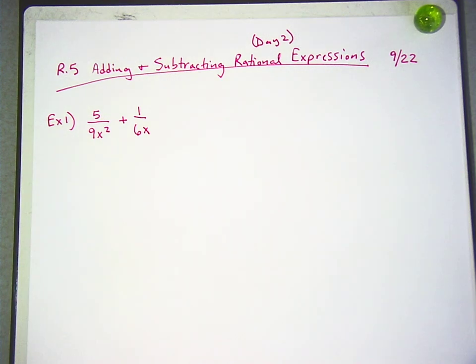So what do you need to do when you add fractions? Find a common denominator. And they're not common right now, so how can we make them into a common denominator? Right, and we can treat things separately. So what do we have to do? How about 9 and 6? What's a common denominator for 9 and 6? 18.